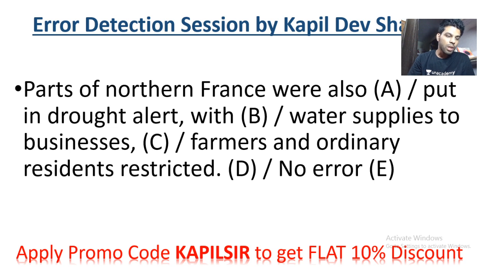Ritu, I think drought, what is wrong with that? I am confused, Arjun, in this one, no problem. Adarsh is saying alert, not comma. We can have a defining or a non-defining clause. If this is a defining clause, we are supposed to put no comma. If it is a non-defining clause, we are supposed to put a comma. So it differs upon the perception of the person who has written it. It's okay to go with a comma because we can drop the sentence here. We can also enhance the sentence by writing with water supplies and all. So it's okay there, to be honest. Okay, drought. No, Shubham. Okay, thank you. Maybe drought. It's okay. Put on.